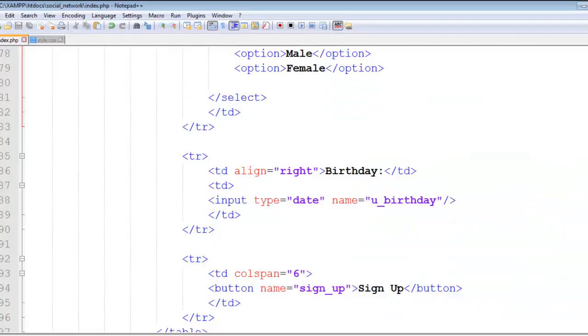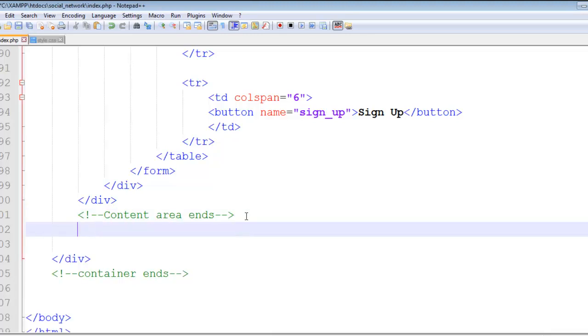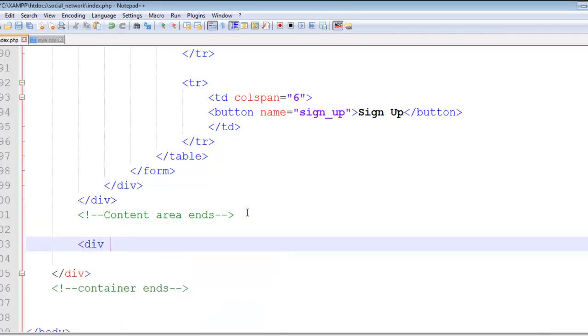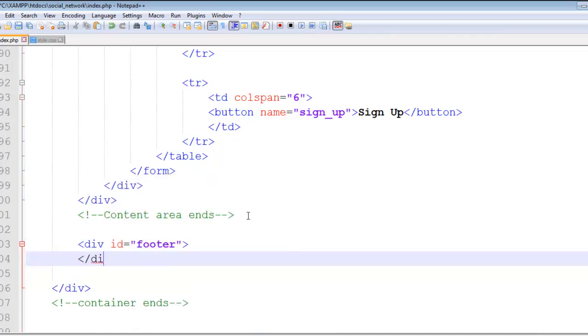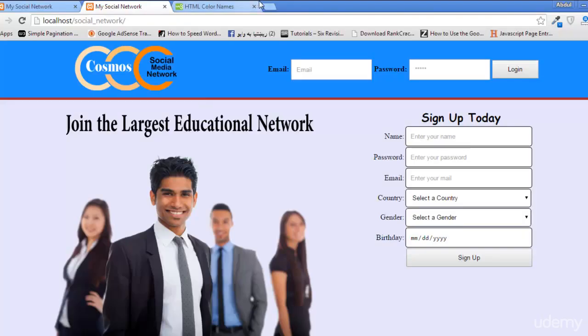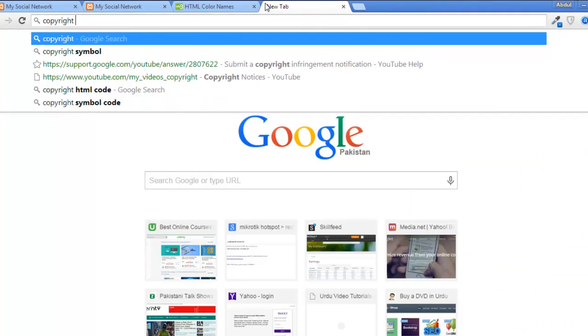Now let's create the footer as well. After this content area, I will add one more div, and the ID of this div will be footer. Inside the div tag I will add an h2 tag and write copyrights, or I can add the copyright sign HTML code, which is simple.